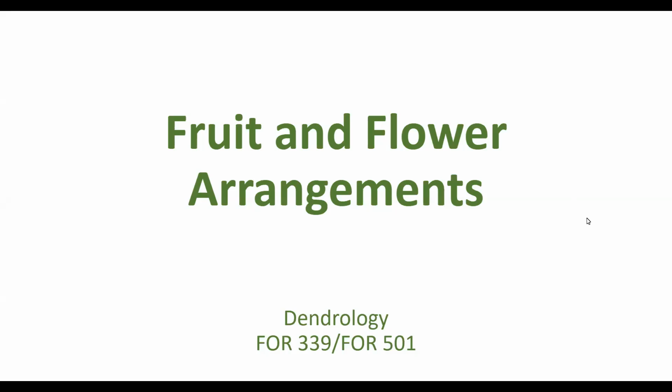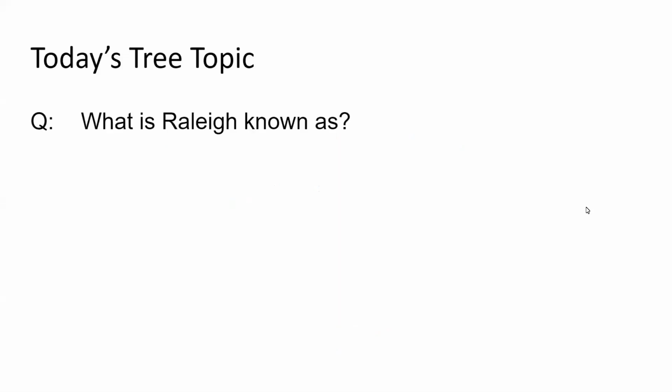Those are all the focus for lecture 2. So today we're going to talk about flower and fruit arrangements, right? Since you've already had leaf arrangements, you understand that this is how fruits and flowers are arranged on individual species of trees. Okay, so first I want to start with the tree topic, something of interest.